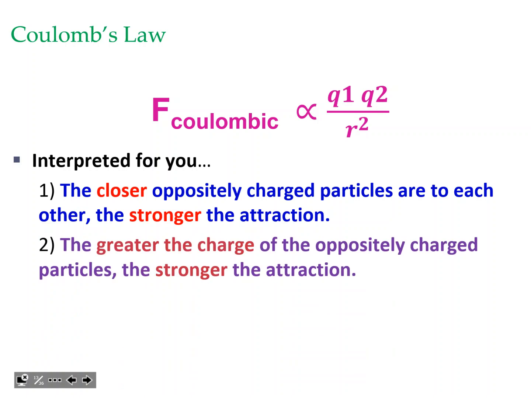Now, the greater the charge of the oppositely charged particles, the stronger the force of attraction. That has to do with the Q1 and the Q2, which is the magnitude of the charge. Okay? So when we looked at this before, we were comparing the magnitude of charge of the nucleus to the electron in the outer energy shell, or outer principal energy level. Now we're going to be applying it to ionic compounds and ionic bonds, so you'll see this application following through here.